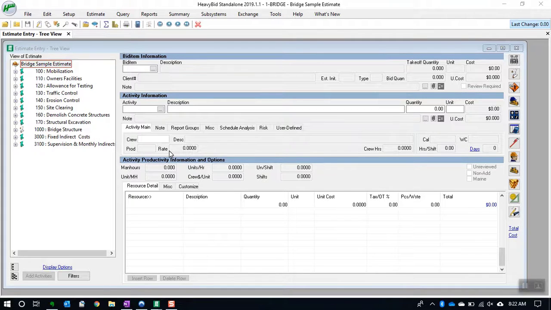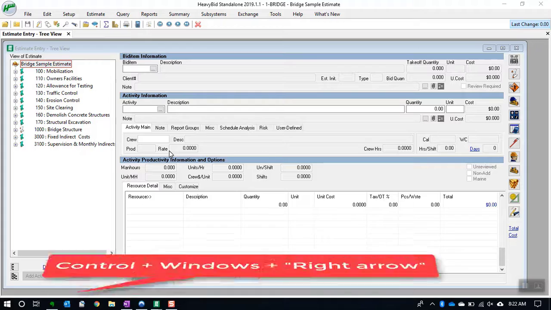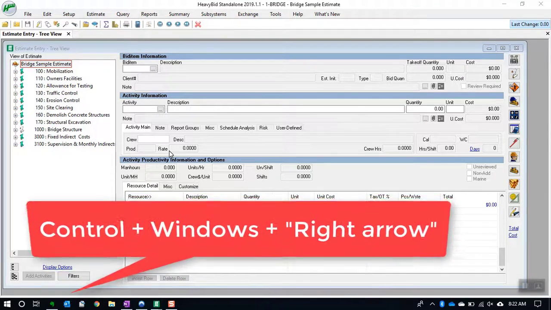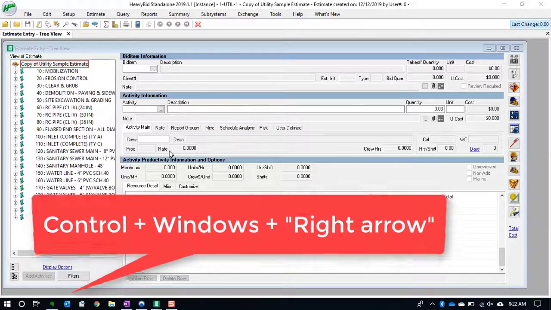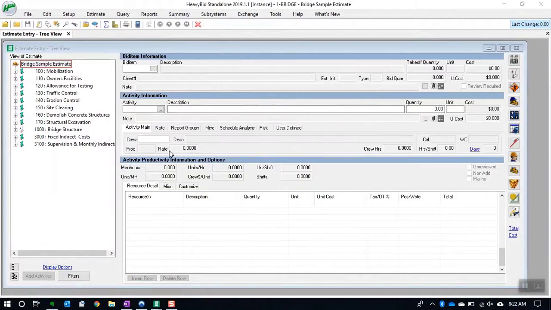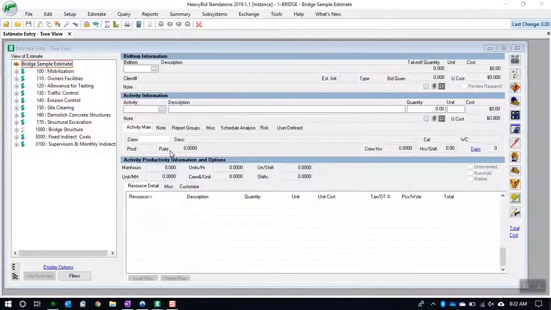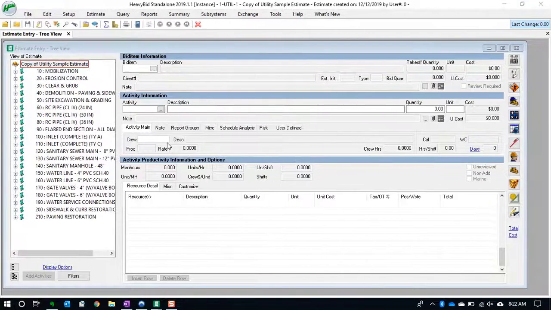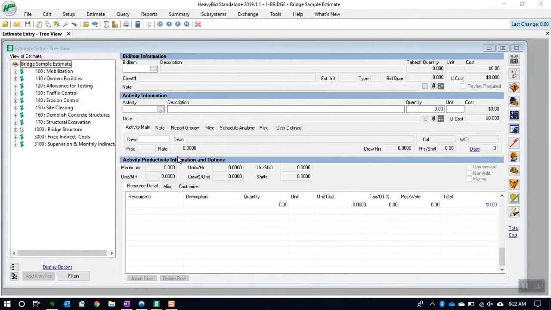So I'm going to go back to my main desktop, and there's a number of ways that you can go back and forth. My preferred way is the Control key, the Windows key, and then the right arrow. There's my one instance, and there's my other one, and then you can just toggle back and forth like that. So that's my preferred way. You can also program your mouse. I have mine programmed with a button on there, and so I don't even have to go down, and I don't even have to use my keyboard.